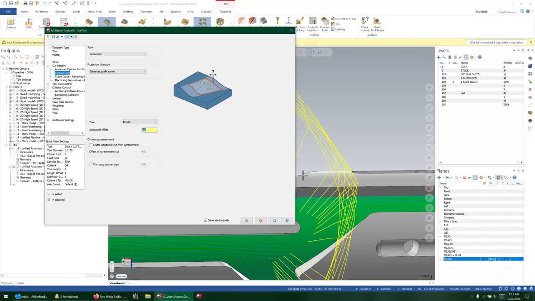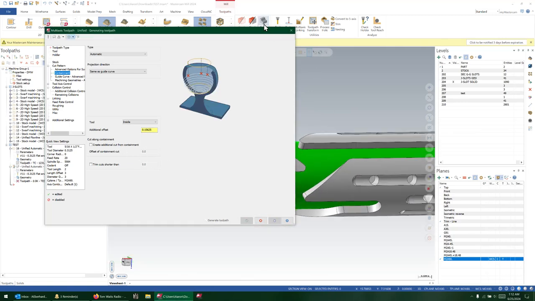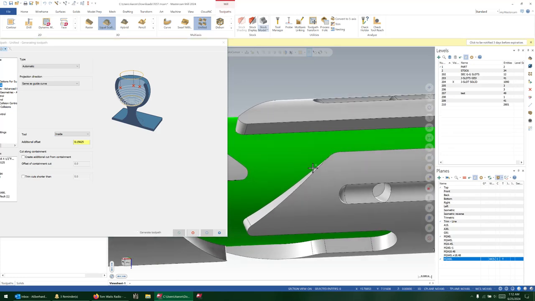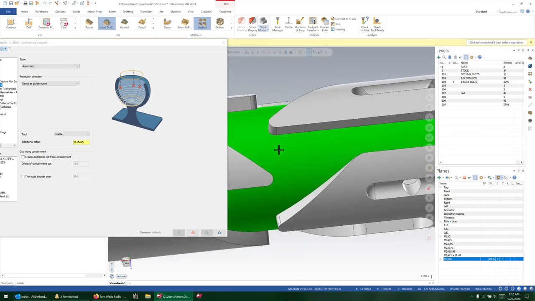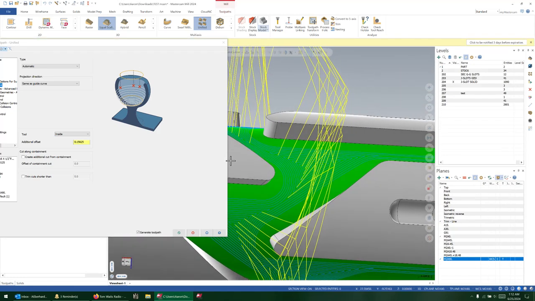Now, one thing you're going to find in Unified that's different than the equal scallops and some of the other ones. Remember, this is a different engine completely. This is the ModuWorks engine. So if we do the inside, you do have to give it your radius, right? So we have a 5/16 tool, so we're just going to divide that by 2, 1/562. And that's pretty much it. So now let's just apply that. And there we go. Look at that.